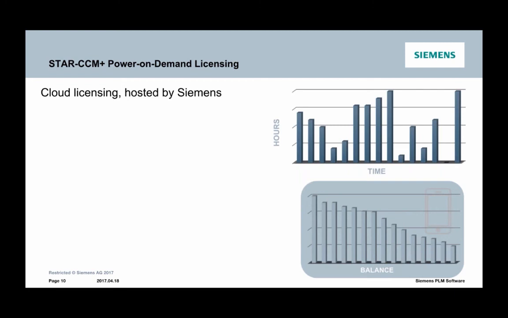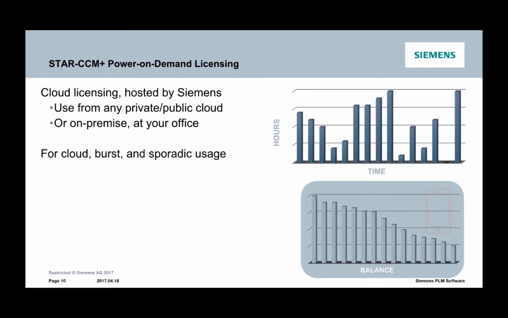Thanks, Fanny. I appreciate the opportunity to be able to join you on this webinar. So as you said, I wanted to talk about Power on Demand, which is our cloud licensing for STAR-CCM Plus. And this is actually hosted by Siemens PLM, and you can use it anywhere there's an internet connection. So it could be from a cloud provider like Rescale or even at your office. And you pay by the hour, so it's ideal for cloud, also for burst or sporadic usage.